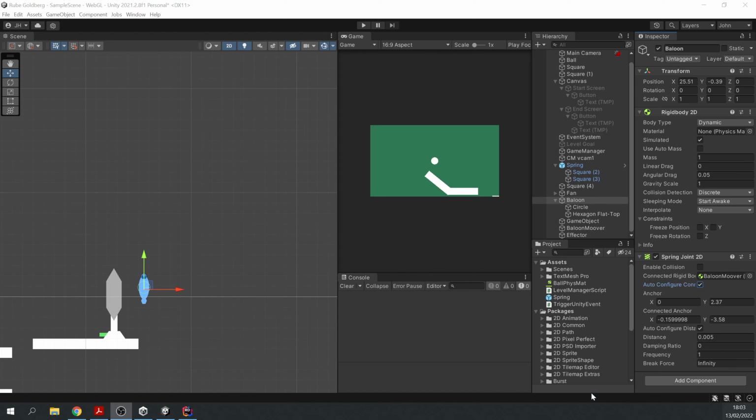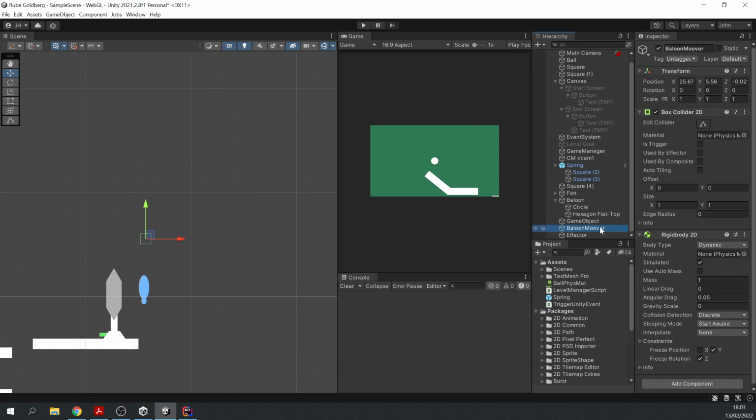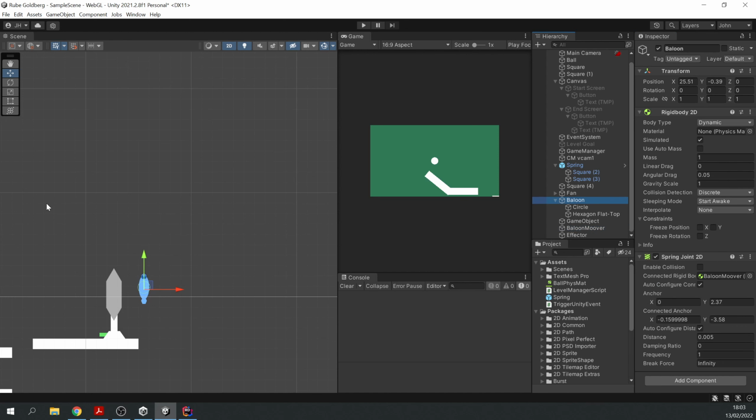So the issue there, actually, I came across it straight away, is with this spring joint that's currently on the balloon. It has this auto configure property, which should automatically connect this to the balloon mover. So what we should see is like a green line moving up here, but for some reason it doesn't quite seem to be working right.